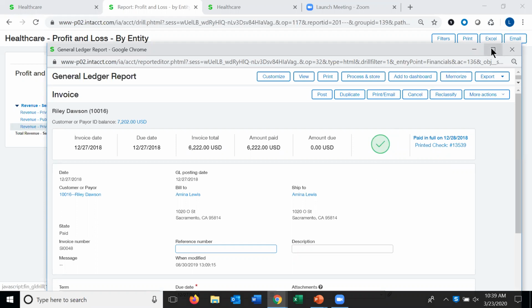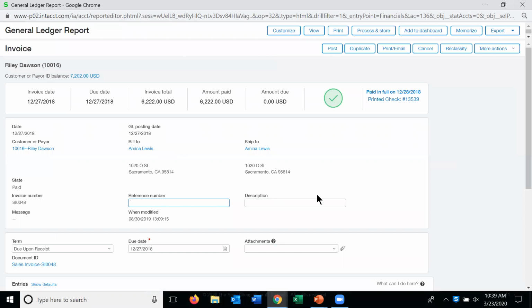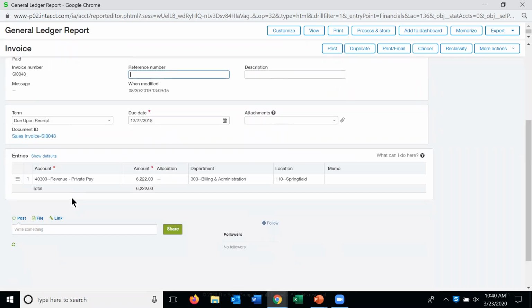As you see now, this is an AR invoice. It, in fact, has been paid, and I can drill into that. This is where, in my case, I billed the family for a particular charge to one of the residents for some additional fees. And this is where you can see that I've coded it to a specific department and location.